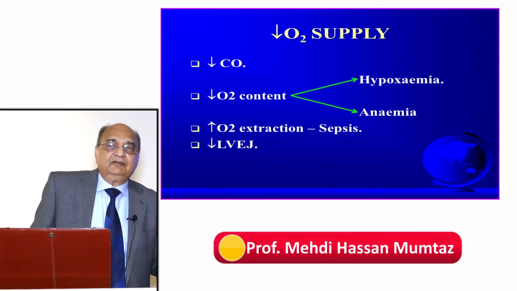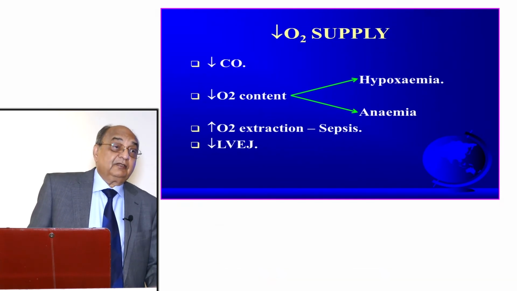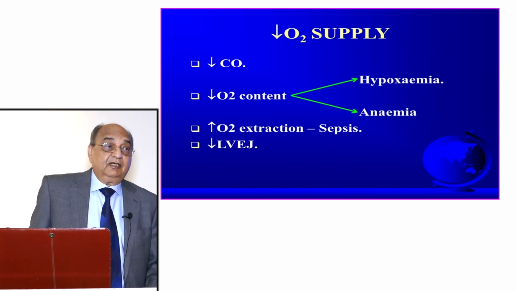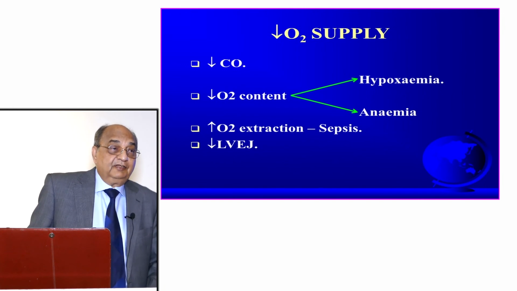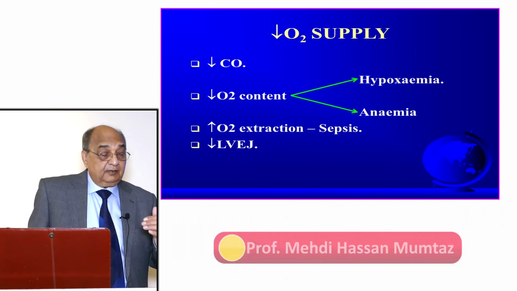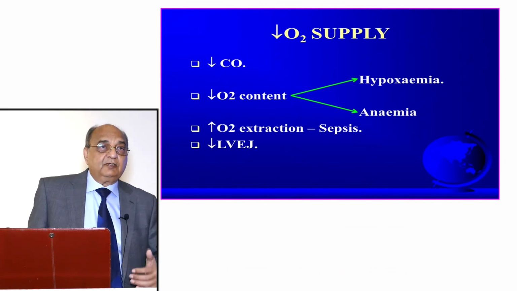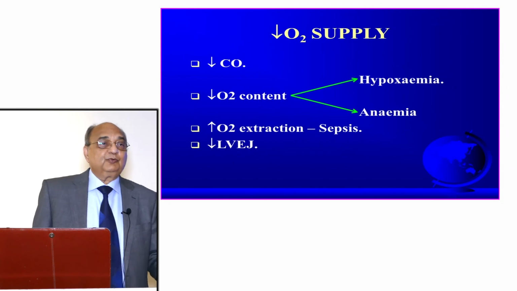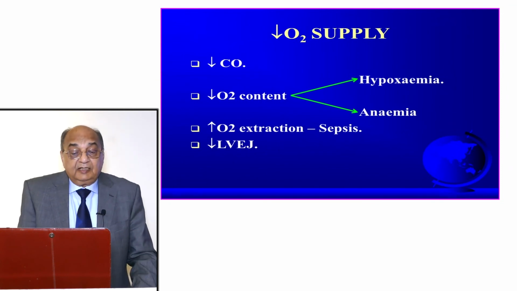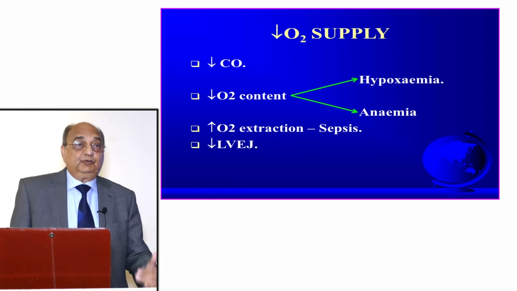Then oxygen supply. Oxygen supply to the body depends on the cardiac output. Also, one of the factors is cardiac output. And if the patient is on a ventilator and we don't think about the cardiac output, it means we are not going to assess the patient properly. So cardiac output should be adequate. If the cardiac output is less, it means less blood is going to the tissue. When less blood is going to the tissue, less oxygen is going to the tissues. So that's bound to cause relative hypoxemia. Then oxygen content also. That depends on hypoxemia and anemia both.